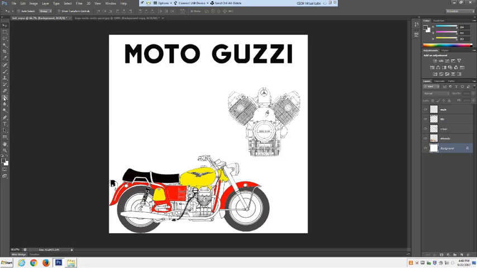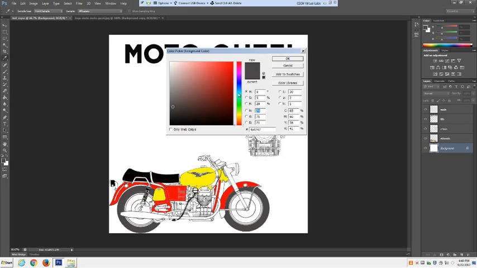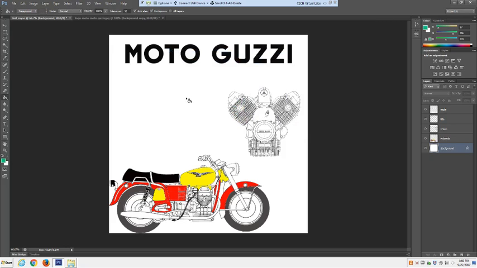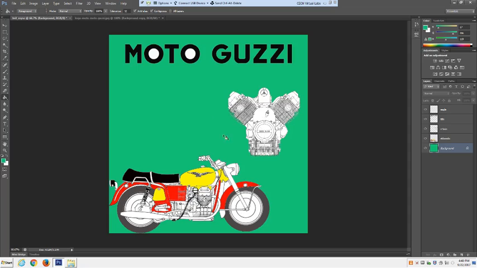Okay, I could use my bucket fill if I wanted to change the background to, say, green. Boom. As it fills in the lines, it didn't fill in that. I'd have to edit the image before I drag it over to get those filled, I believe. Or can I? Just had to select that layer.